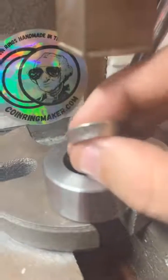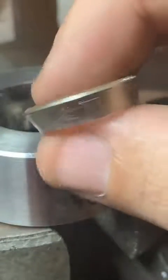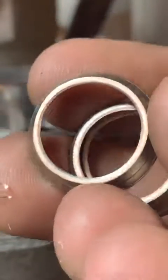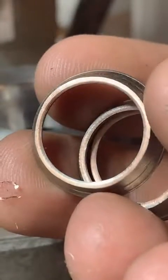There we go. So we got all 4 of those nice and folded, and it's looking pretty good. Now what we're going to do is sand the cut edges on these because they're just a little rough. So we're going to smooth those out.